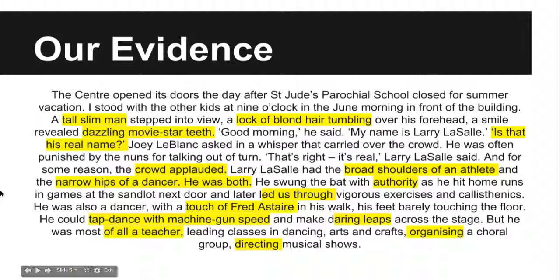Larry LaSalle had the broad shoulders of an athlete and the narrow hips of a dancer. He was both. He swung the bat with authority as he hit home runs in games at the Sandlot next door, and later led us through vigorous exercises and calisthenics. He was also a dancer with a touch of Fred Astaire in his walk, his feet barely touching the floor. He could tap dance with machine gun speed and make daring leaps across the stage, but most of all he was a teacher, leading classes in dancing, arts and crafts, organising a choral group, directing musical shows.